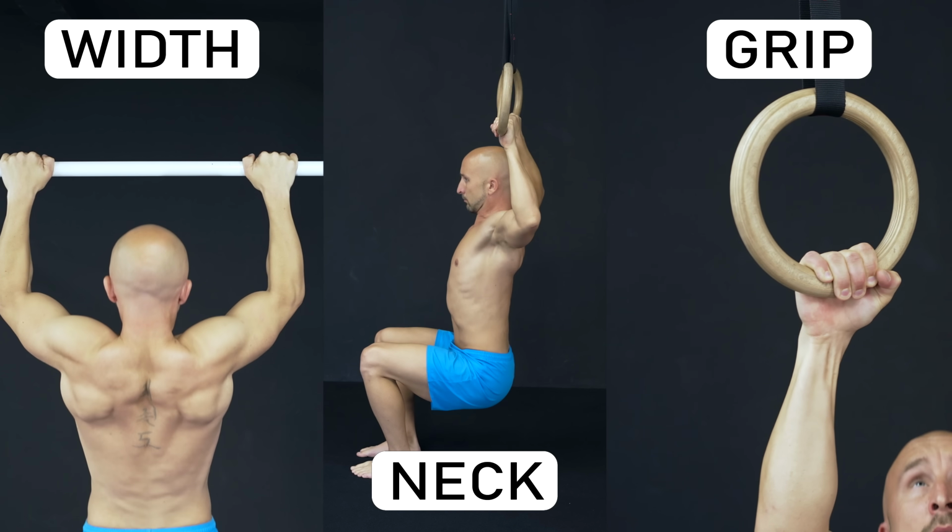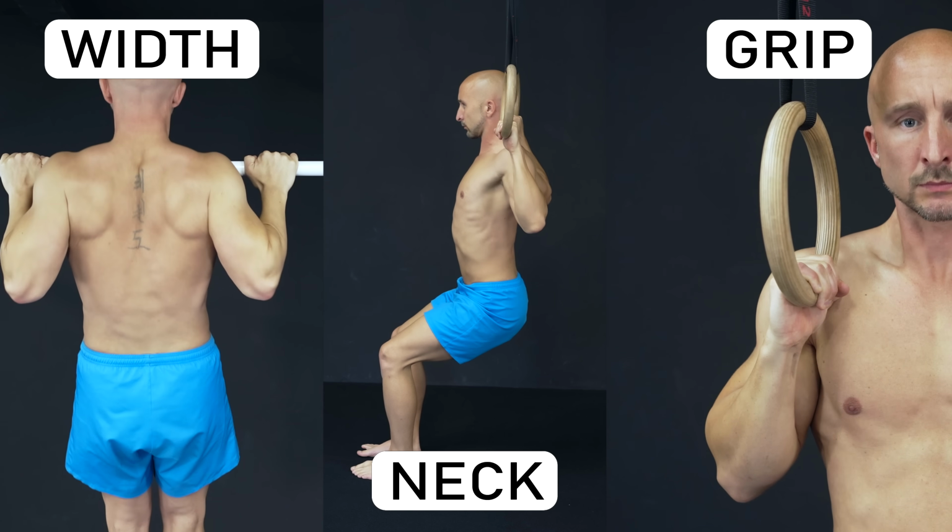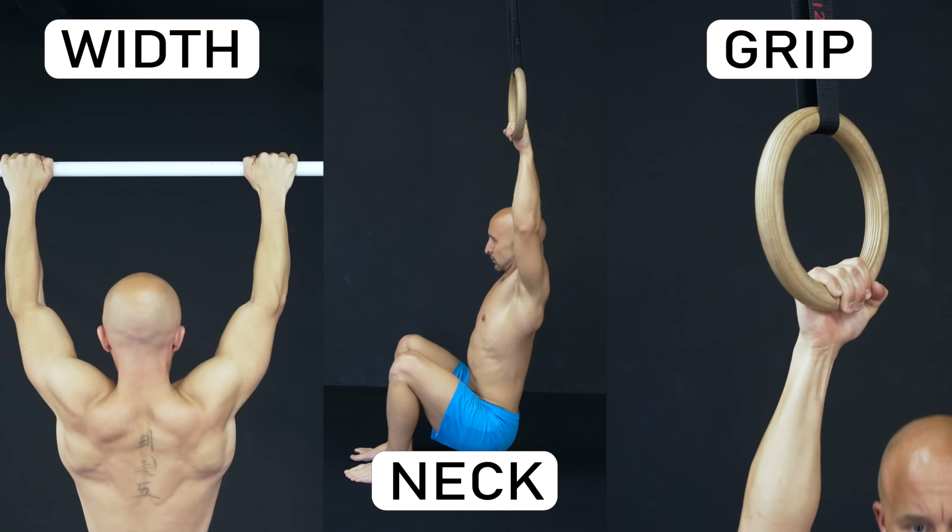Alright guys, if you follow these 3 tips, you will be able to train pain-free and make huge gains.